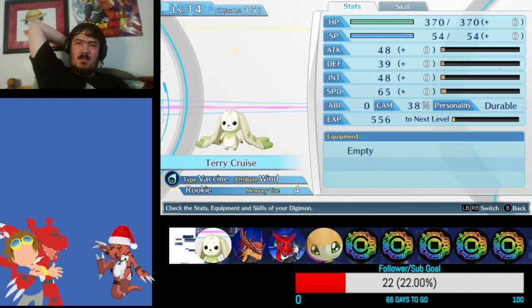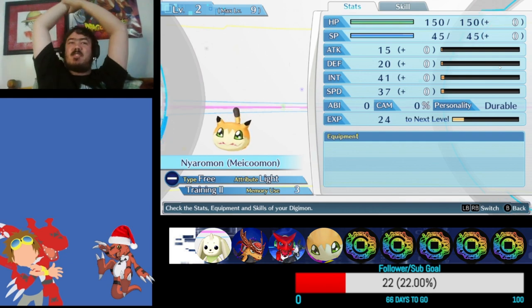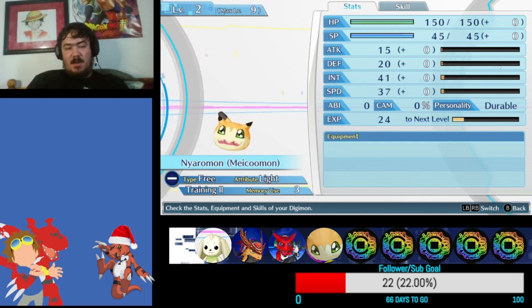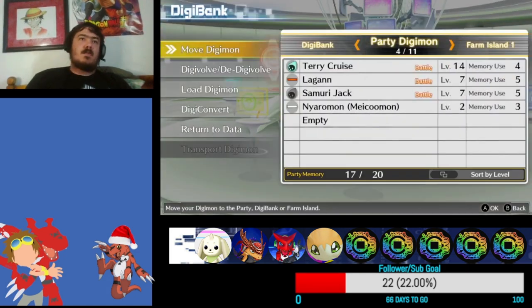Another durable. We have so many durable ones. We have like one nimble bastard. Everyone else is just durable as shit, apparently. Anyway, moving on. Let's see the evolutions. That's what we're working with.